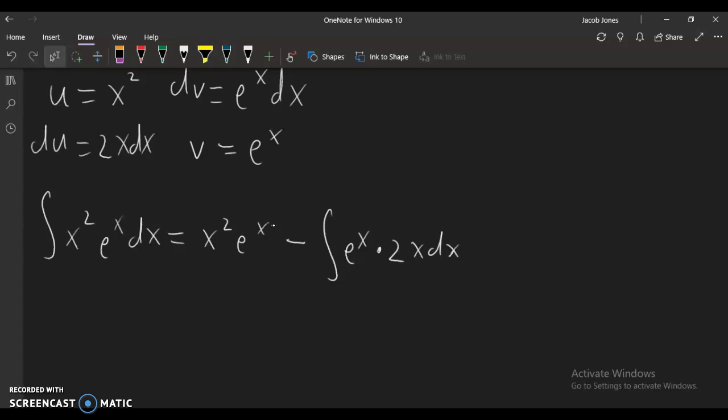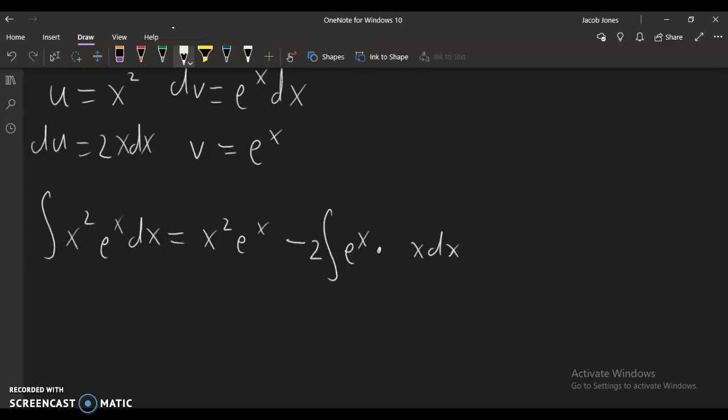And so now this integral looks a little simpler. And if you remember from Calc 1, you can bring any constants outside of the integral. So I'm going to move that 2 outside. Now this looks a little bit simpler, but we still have the same problem, because this isn't a simple integral. The point of integration by parts, or any complicated integration technique, is to break these integrals down into simple integrals. So we'll have to do integration by parts again.